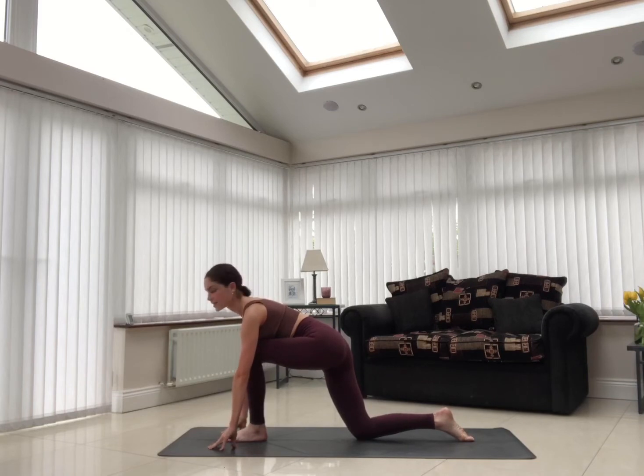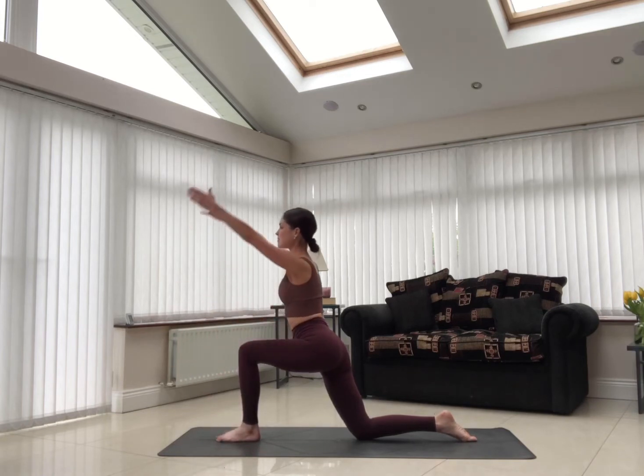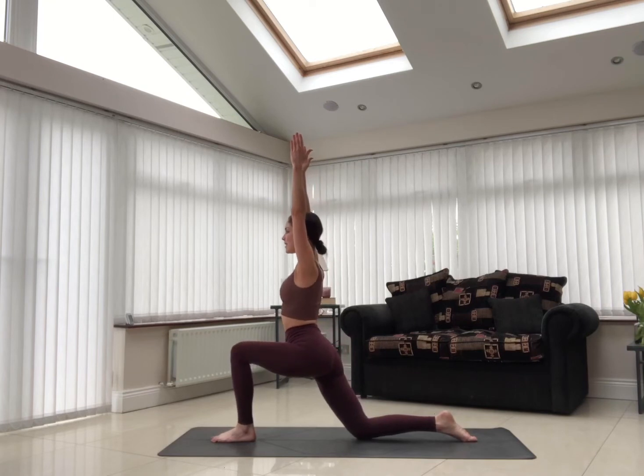Maybe you're on the fingertips, maybe you're on the palm of the hands, wherever you feel you have more length in the spine. Now making sure that that left knee is over the left ankle, we're going to take an inhale and sweep the arms up in line with the ears. Exhale, sink a little bit deeper into that left leg and holding here.